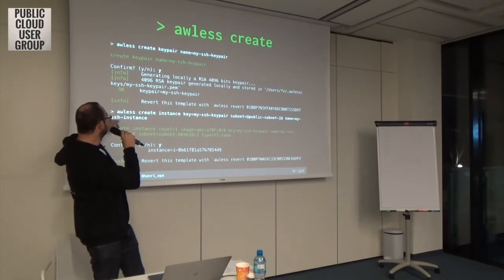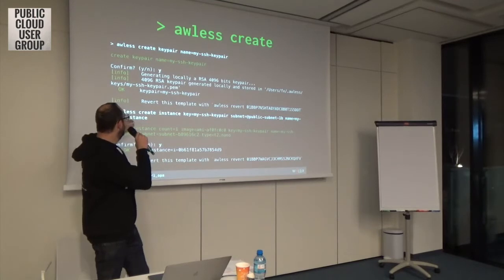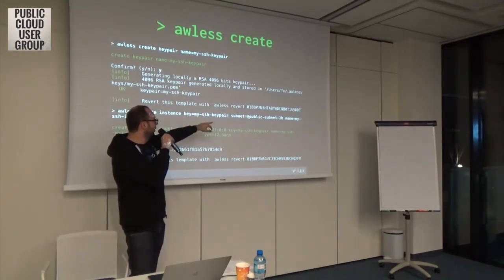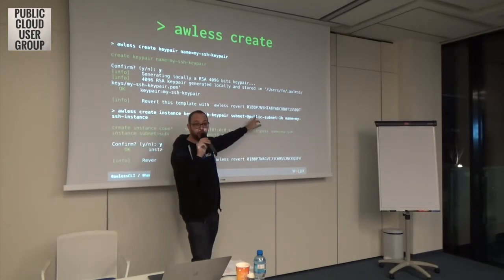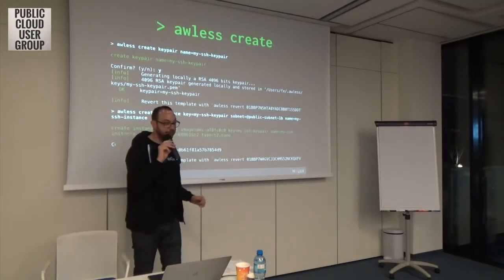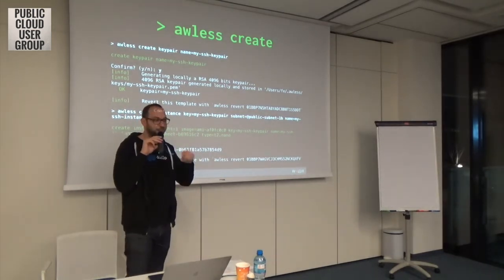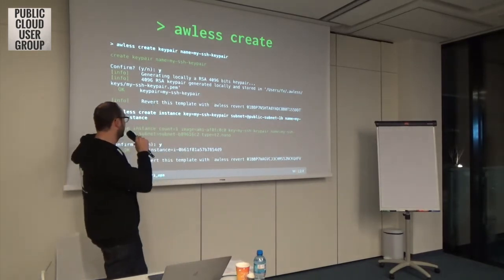And then, what you can do next, for instance, is create an instance using that key pair. You just say, okay, AWLESS create an instance with my key pair, with this subnet. Note that here also we use the name of the subnet and not the ID, and you will have auto-completion of that on your command line. So I will show this to you, so you don't have to remember things, you can just go through easily and fill it in.